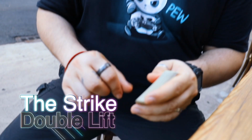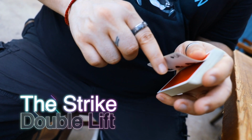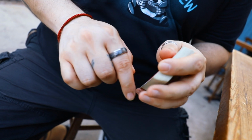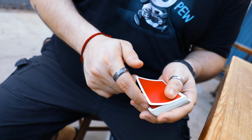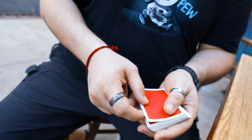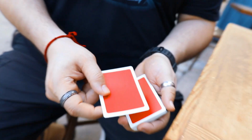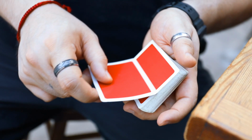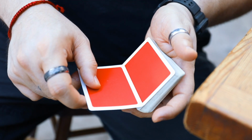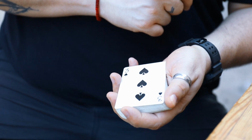So we'll get into the nitty gritty. Now I'm doing it pretty exaggerated where I'm lifting one here and then two there. You don't necessarily wanna do it that big. Just a little bit of a break is what you want. Let them come together. I then put my fingers into the break like this, thumb goes on top, and now I don't move these fingers again because then the fingers are split. I just leave them here and I slide it across the deck. Once it gets to the end, I'm just gonna let it fall face up, just like that.